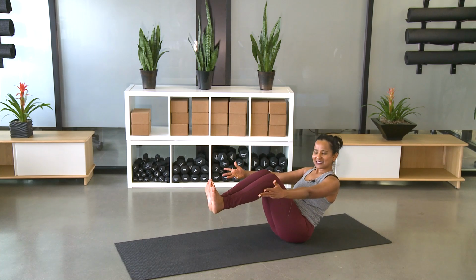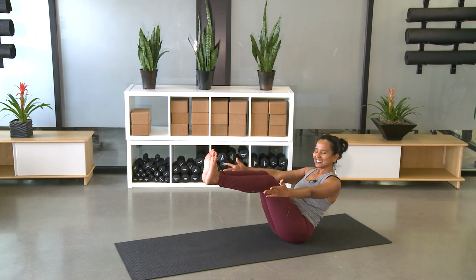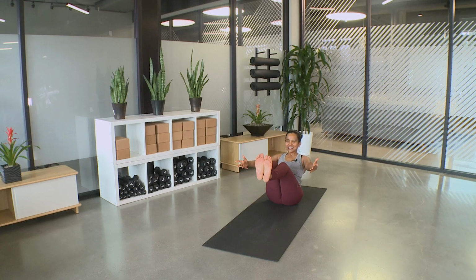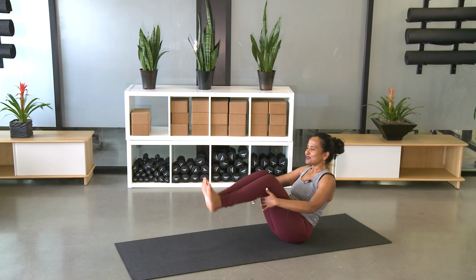Now stay right here or extend your legs even further. Active core, almost there. 10, 9, 8, 7, 6, 5, 4, 3, 2, 1. Just one more countdown. 10, 9, 8, 7, 6, 5, 4, 3, 2, 1.